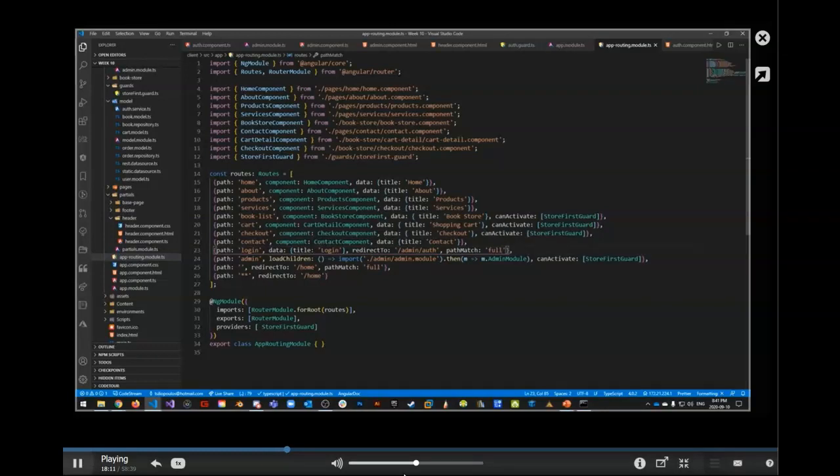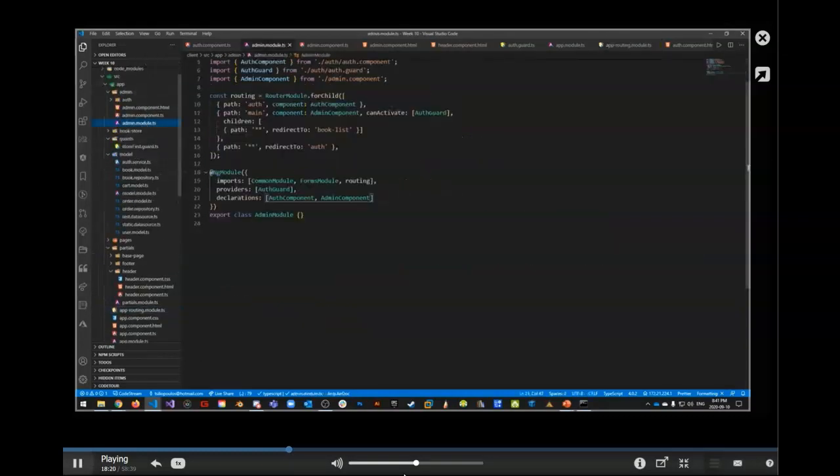But then we go to admin, and whenever we go to the admin, we go to the admin module. So the admin module teleports us back over here inside of admin. Here's the admin module where we have some pathing. Okay. So we went to admin auth, which means it's going to go here and it's going to hit the auth component. That's what's going to happen, right? That's in the admin module.